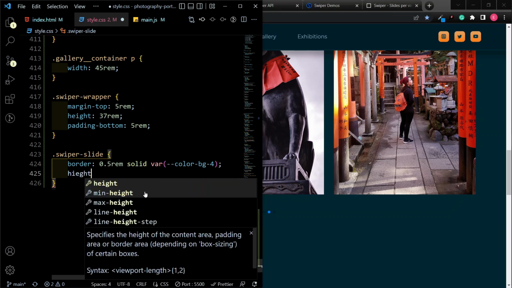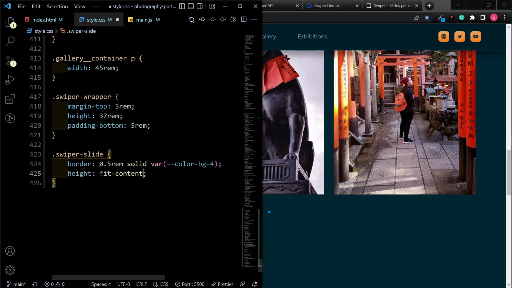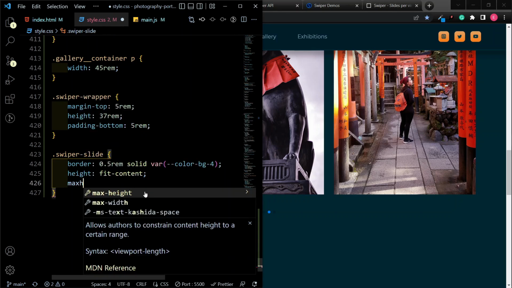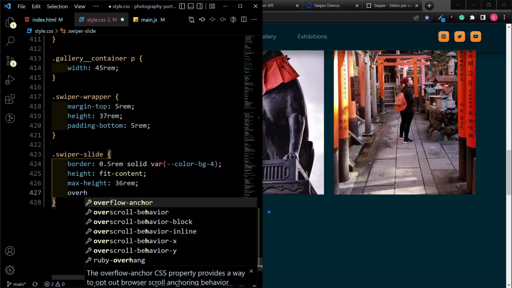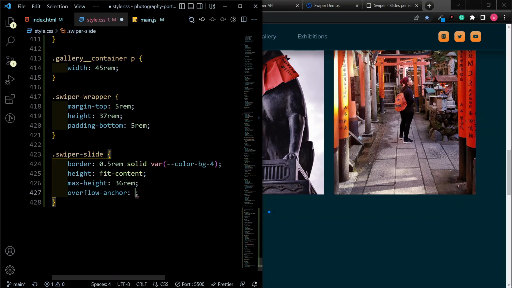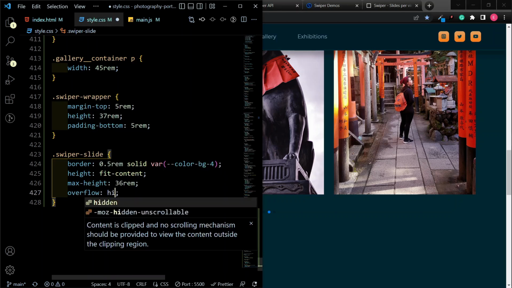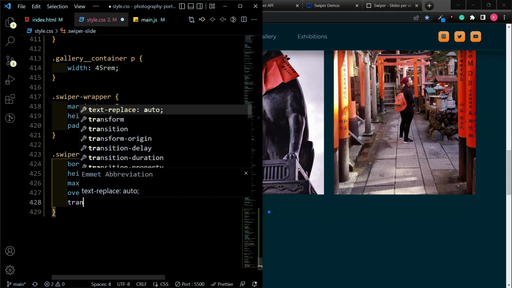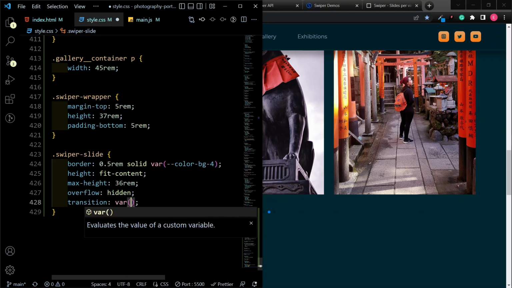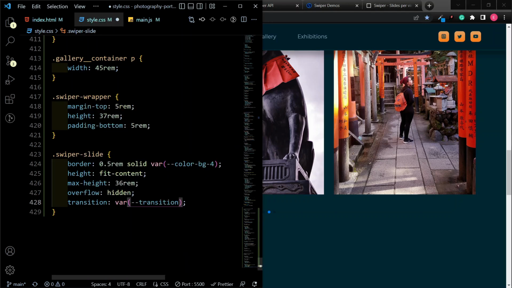I'm going to give them a height of fit content, a maximum height of 36 rem. Overflow is going to be hidden, and I'm going to give it a transition, to smoothen the hover effect. Transition, and we are going to use that variable transition that we have up top.